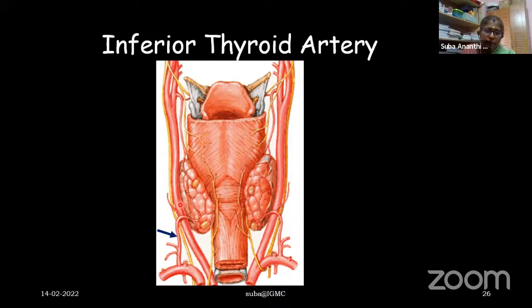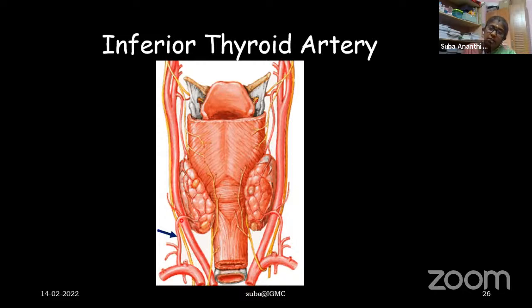What you have here is the common carotid artery. This inferior thyroid artery passes behind the carotid sheath. It pierces the pre-tracheal fascia. Till now, it has not given any branches. As it approaches the base of the thyroid gland, after piercing the pre-tracheal fascia only, it gives branches. It divides into 2 or 3 twigs.